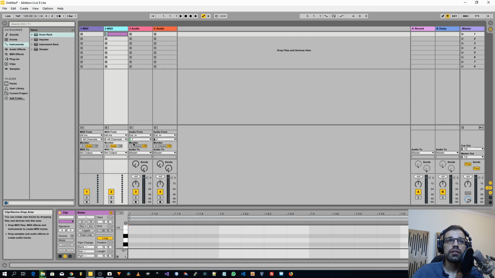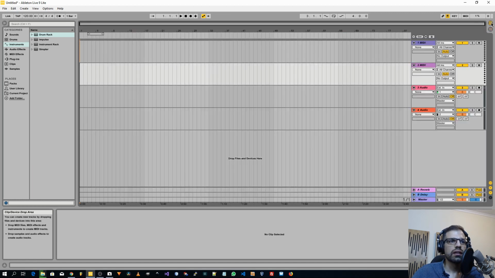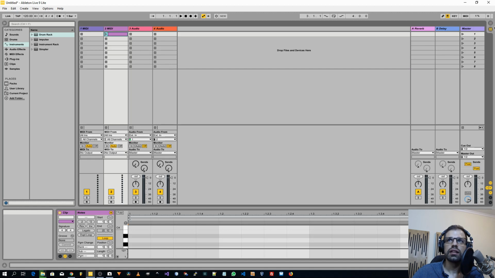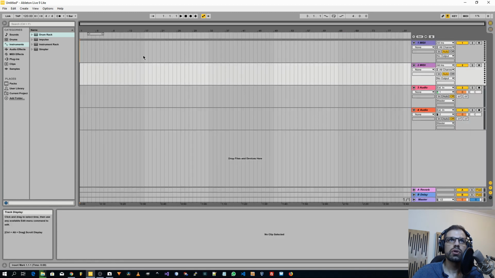Okay, so this is the arrangement view and the session view, as you can see here at the bottom left: the session view selector, and here we have the arrangement view selector. And this is pretty much like the playlist. This is where you create the arrangement and you make your composition. So if you want a similarity, the arrangement view is the playlist, and the session view is the channel rack. This is where you create your patterns, and then here is where you can bring your patterns. Sorry about this, it's an alarm.